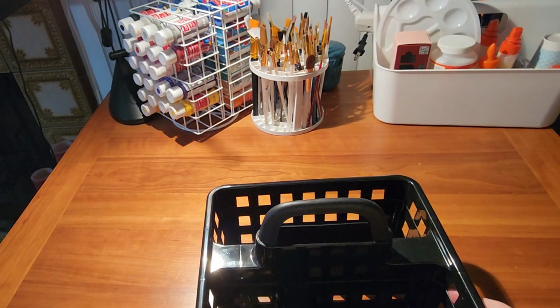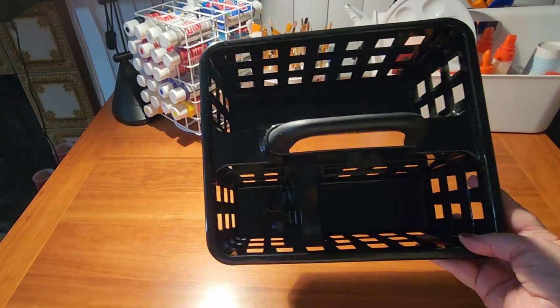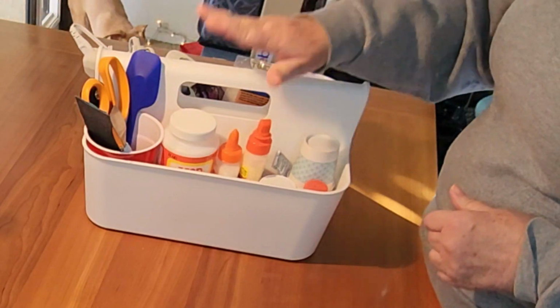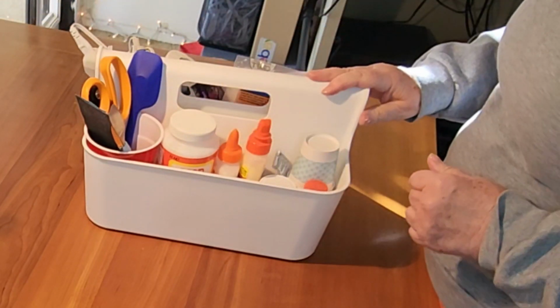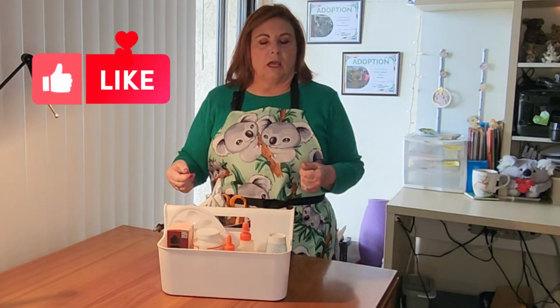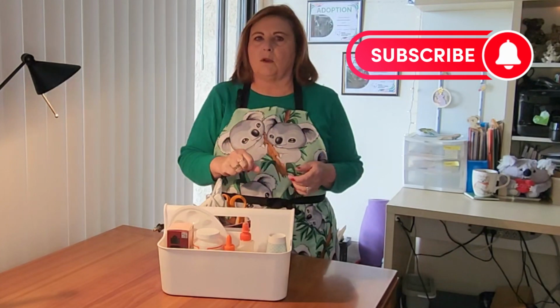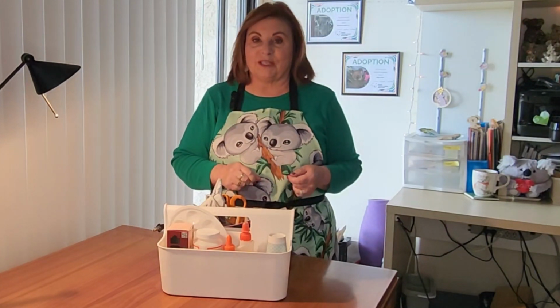Now for organizing these tools, I love a caddy. They keep everything nice and organized, and you can move them from place to place. I used this smaller caddy from the Dollar Tree for quite some time, but I have outgrown it. So I recently picked up this larger caddy at Target, and I love it. So one thing I am going to do is purchase a Lazy Susan so that I can set this on that Lazy Susan and spin it around to access whatever I need quickly and easily.